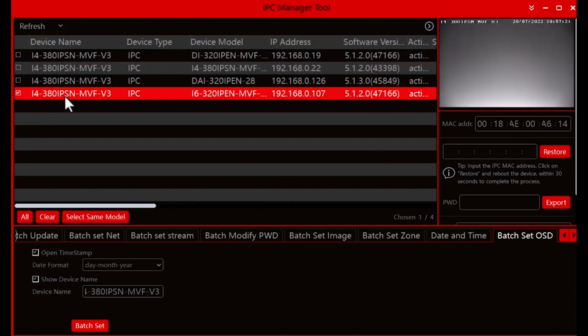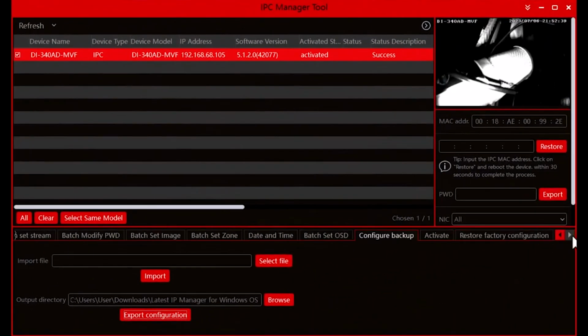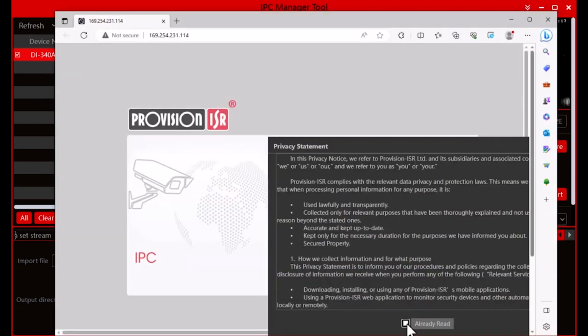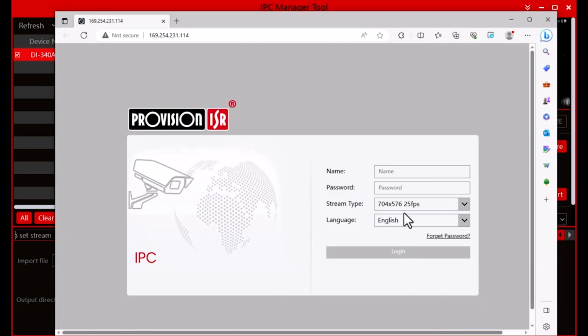Now, let's get back to the network with the single camera, and continue learning about the software. The most common thing we do from this software is to open the selected camera web interface, simply by clicking on the desired camera line. Here, we will enter the username admin and the password, which we set earlier in the software.